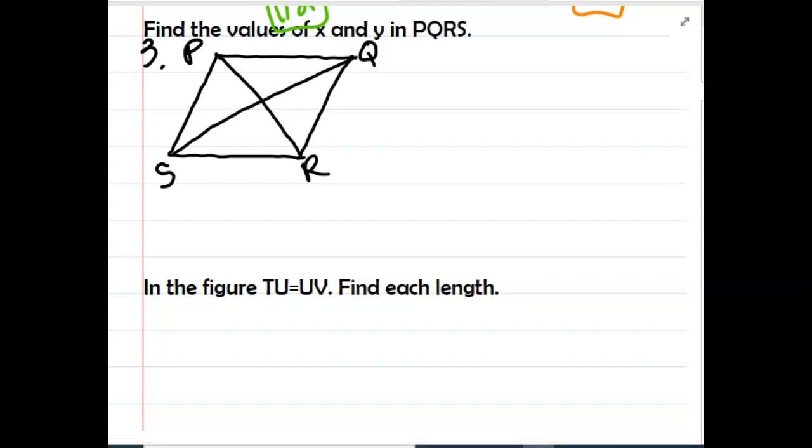Now, before I give you any more information, and actually solve for an x and a y, I have a parallelogram, and I have diagonals. What do I know about the diagonals of a parallelogram? Leo? They bisect each other. They bisect each other. So, I know, without giving you any other information, that this segment's congruent to this segment, and this segment is congruent to this segment. So, using that information, if I tell you that that segment is x, this one is y, this is going to be 2y minus 8, and then that last one's going to be x plus 2.